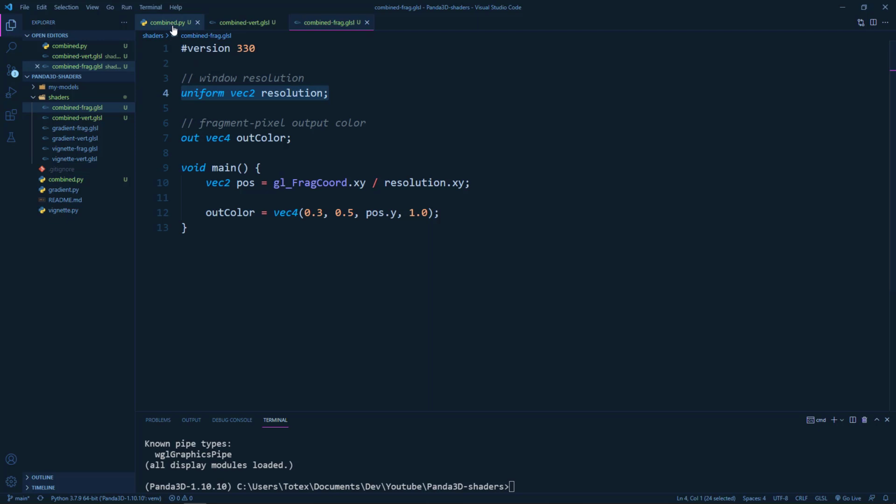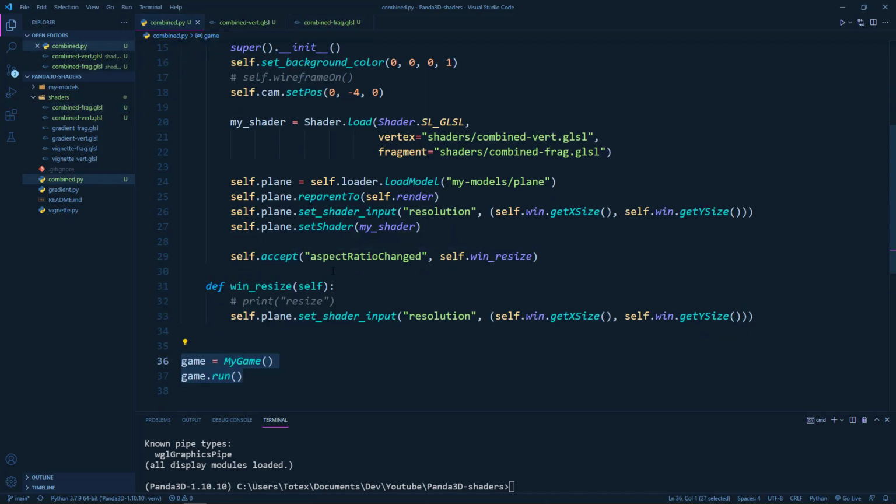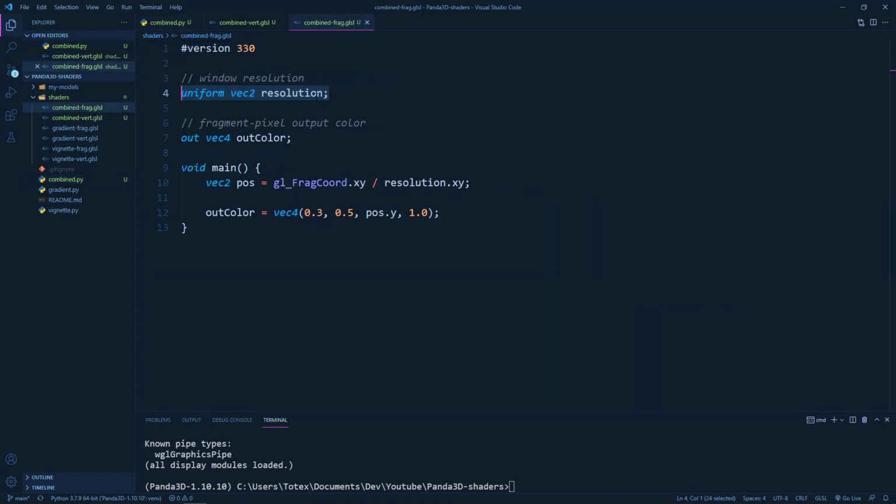And this uniform is passed to the fragment shader on line 26. And I'm also specifying here that I'm going to use an out of type vec4 called outColor, and this will set the fragment or the pixel output colors.